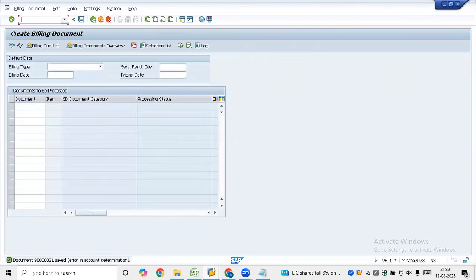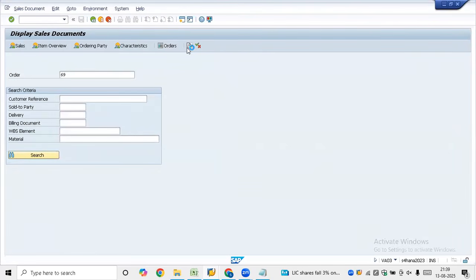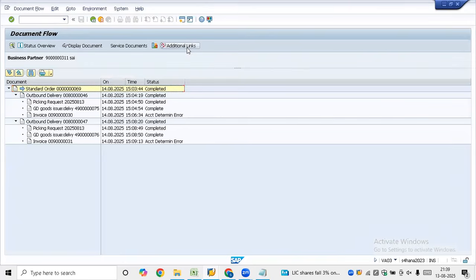Now, if you see the document flow, you try to analyze it. By looking at that, you should get to know whether it's order related or delivery related. See here, below the order, against the order an outbound delivery is created. Inside the outbound delivery, there is the picking request, where I entered quantity one. When I do the goods issue, this document is generated.